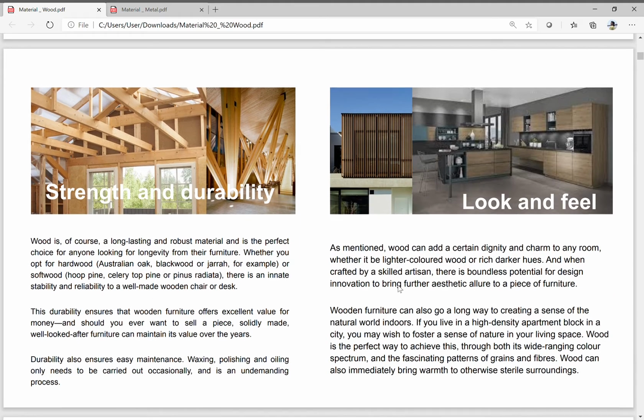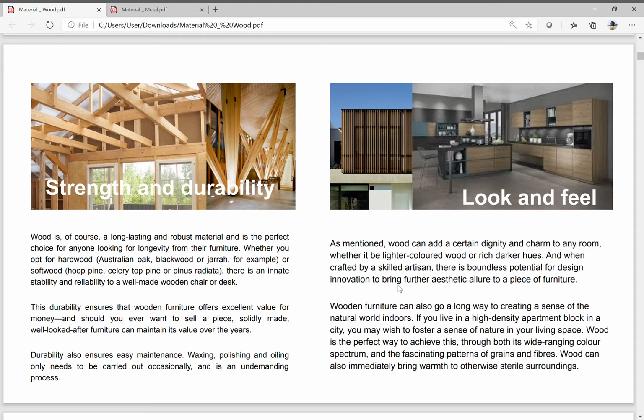For wood, you have the strength and the durability. Given it is a long lasting material, it is perfect for any application when it comes to interiors, let it be for construction, for structural, or even interior finishes and furniture. With wood, you can see that there's a general warmth, and it also adds a bit of a natural element into any space. You have a range of tones that you can utilize in any application.